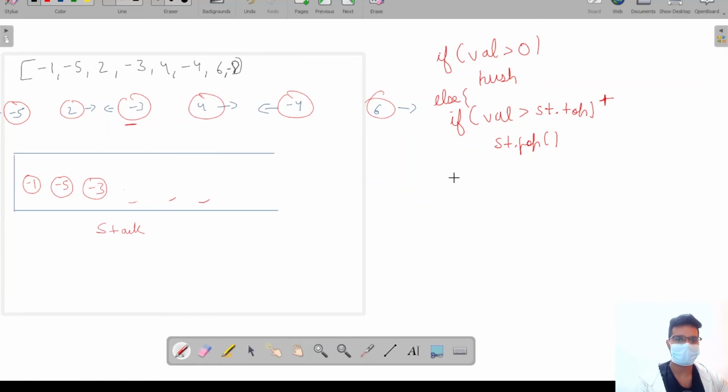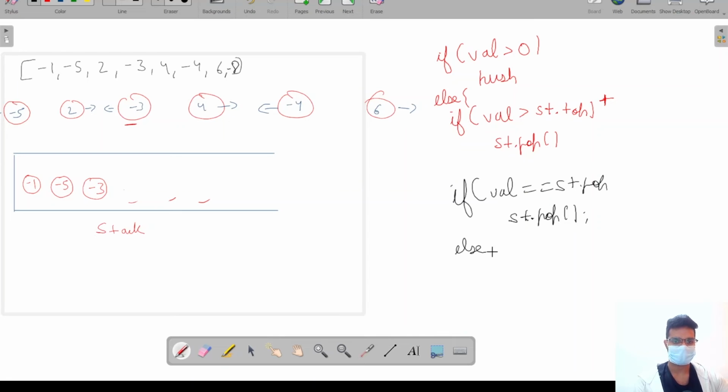Now, what are the different cases? If they are equal, if value is equal to stack.top, you are going to do nothing, simply pop it. What else?